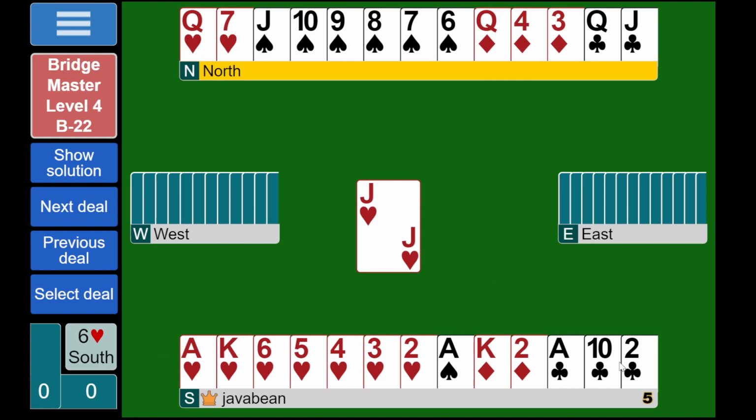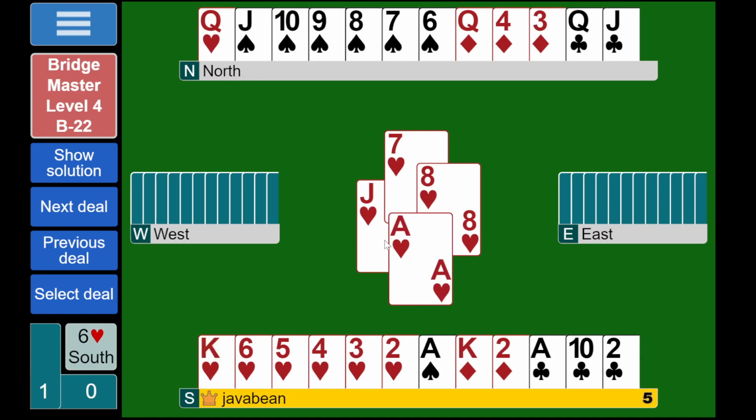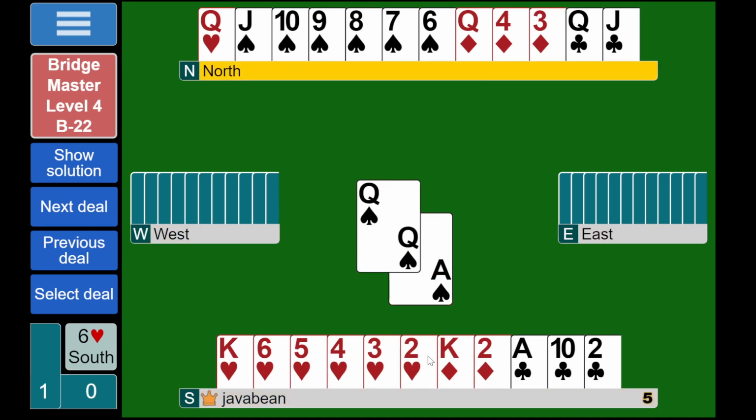You cash the hearts and he's strip squeezed in the minors? Probably? It's planning a little far ahead, but I think it's the only hope. Well, I don't know. I guess maybe East has the king of clubs. We could fall back on that, but I cash the ace of spades here, and I need West to drop an honor.